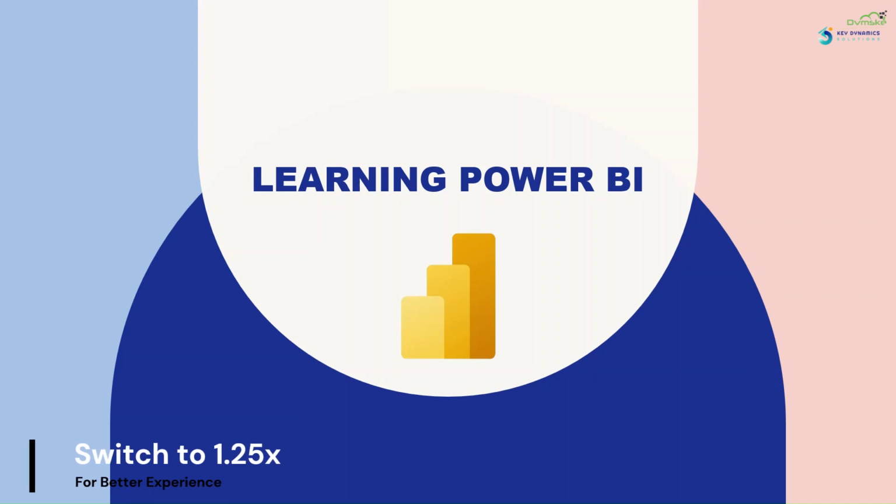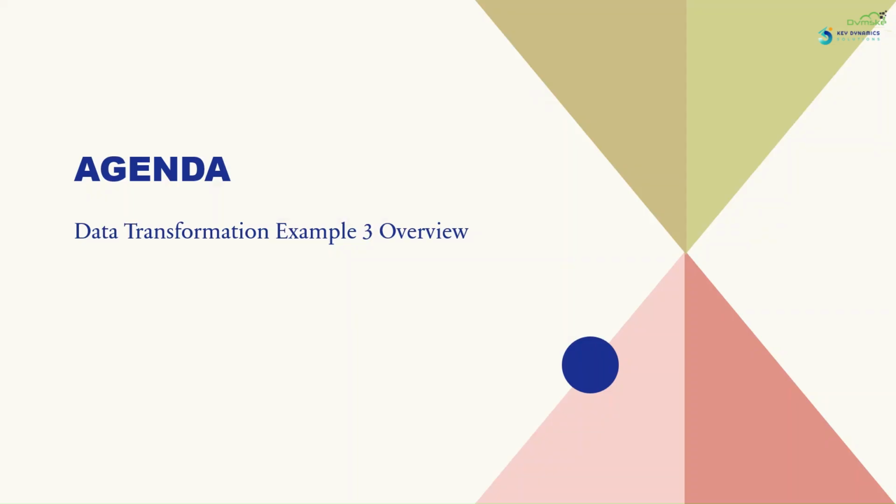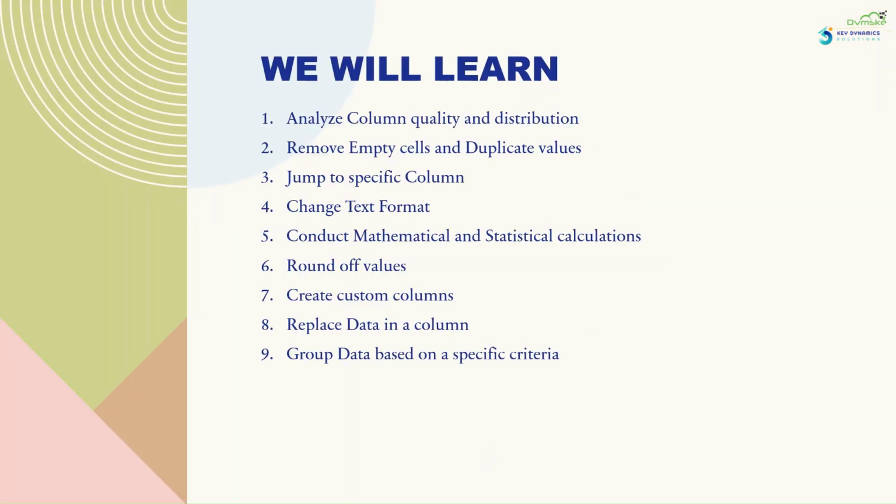In the previous video, we executed data transformation steps for a use case example in Power BI. In this video, we will learn how to clean and prepare your data before analysis. Let's continue. In this use case example, we will learn how to analyze column quality, distribution, and missing values.